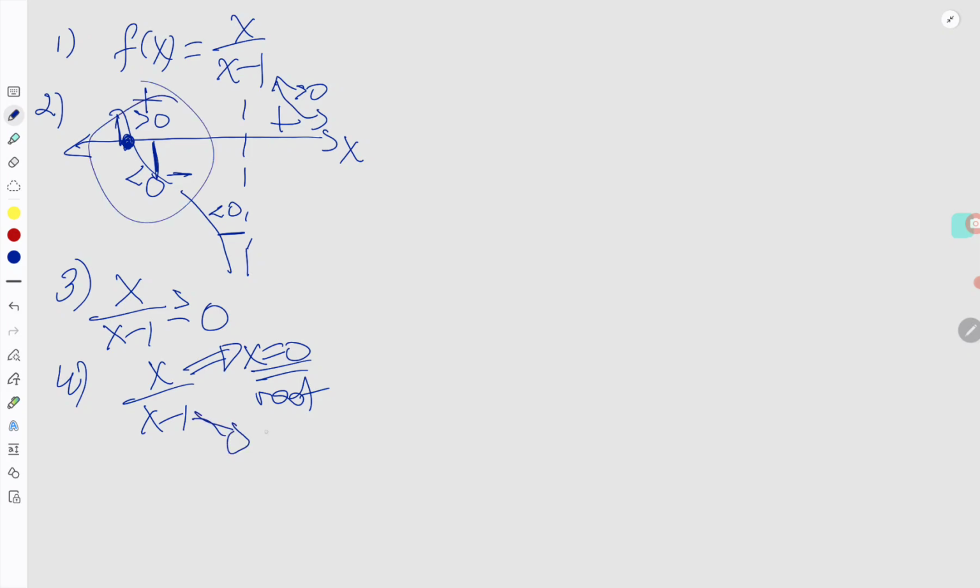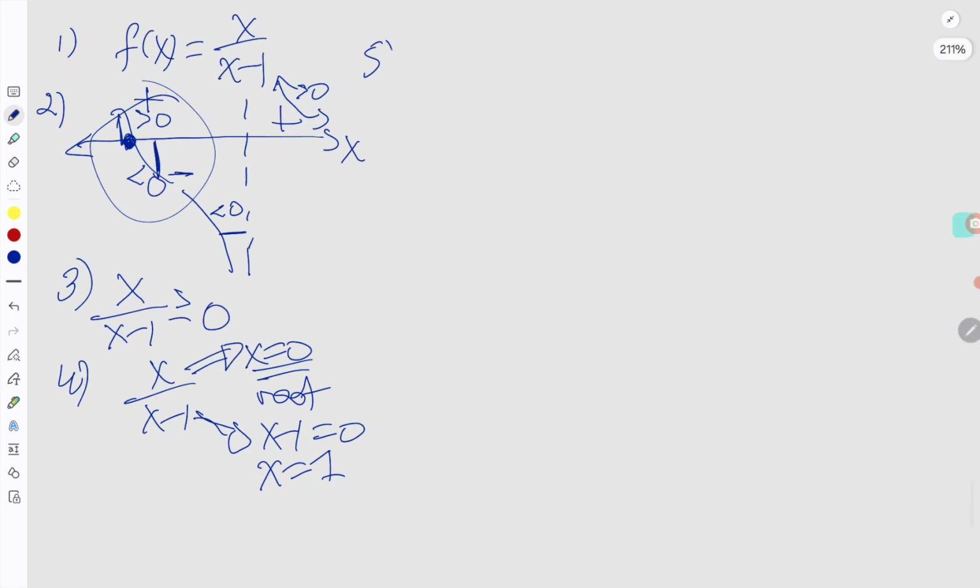Now, this bottom, you take x minus 1, set it equal to 0, so x equals positive 1, like this. Okay? That's the vertical asymptote. And there's no cancellation of factors, so there's no hole or anything here. So at step 5, this is what you can do. You mark your number line, and then you put x equals 0 here, and then you put x equals 1, which is the location of the vertical asymptote.